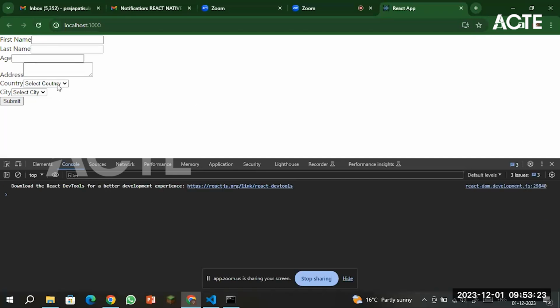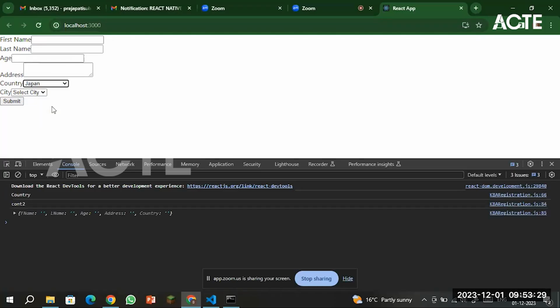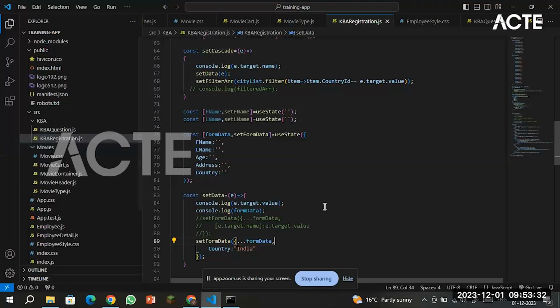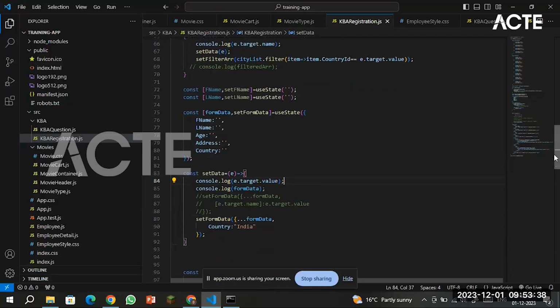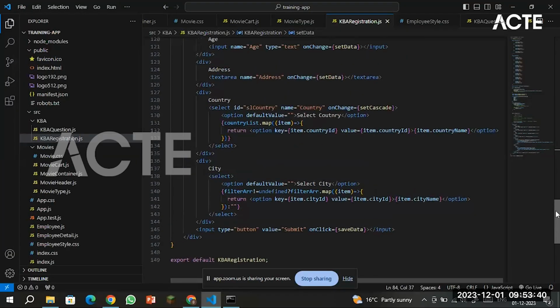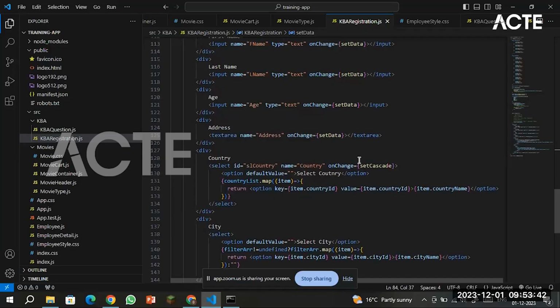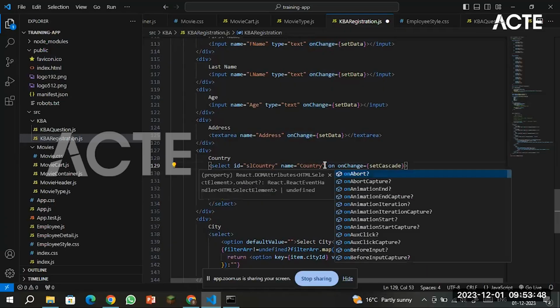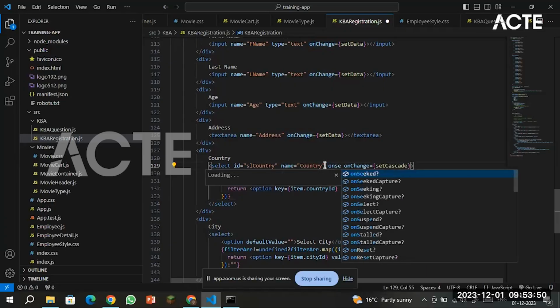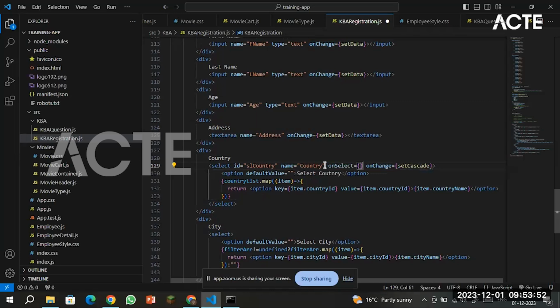The event handler should be on select, no? Instead of on change, it should be on select. Event handling is on change or on select, okay. So I'm going to change it here, it is on change. If you are seeing the on select, there is an event here also.